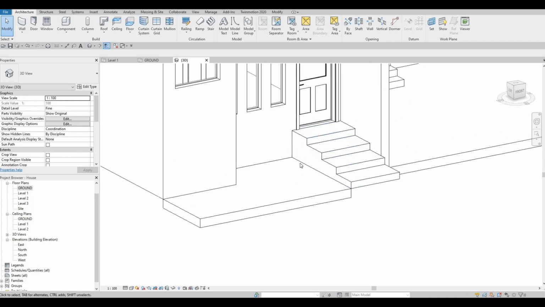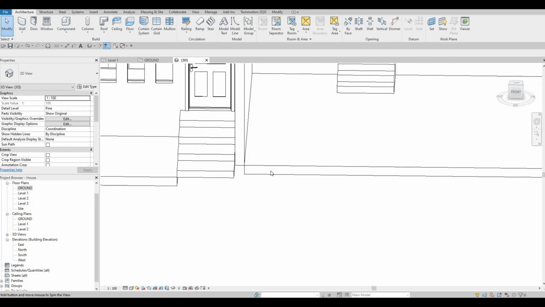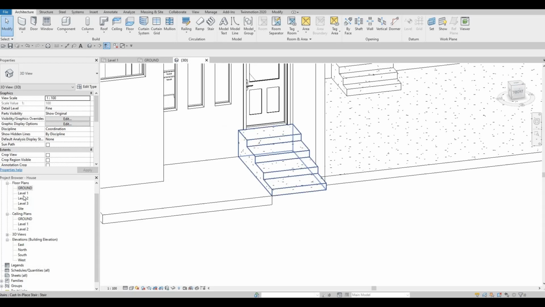I think it's better if we add something right here so that it doesn't look like there's a step there. So obviously we're gonna add some bushes right here, and then here I just want some separation from this spot.